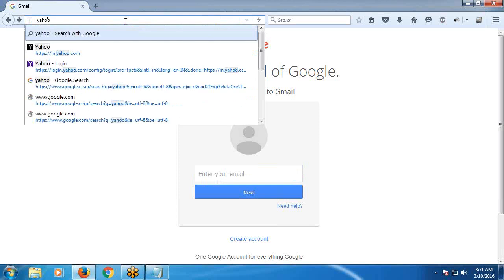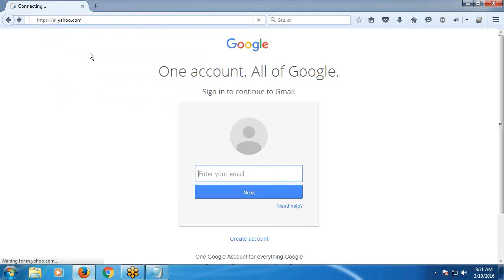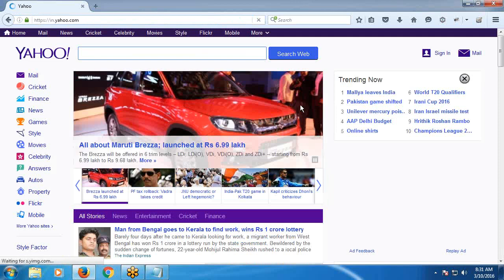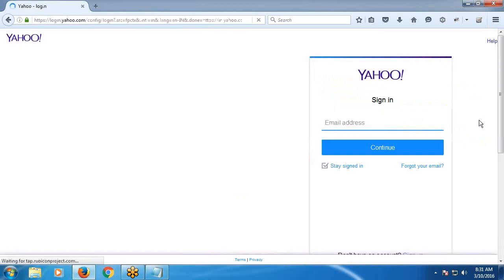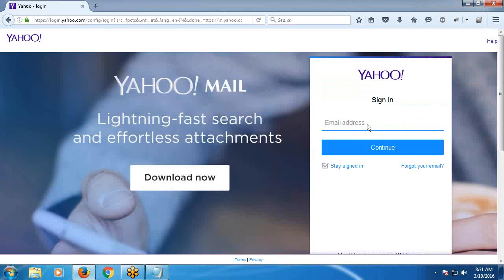Suppose Yahoo. Observe, in this Yahoo, the sign in functionality is there. Is it basic functionality or not? Yes, sir, it's basic functionality.